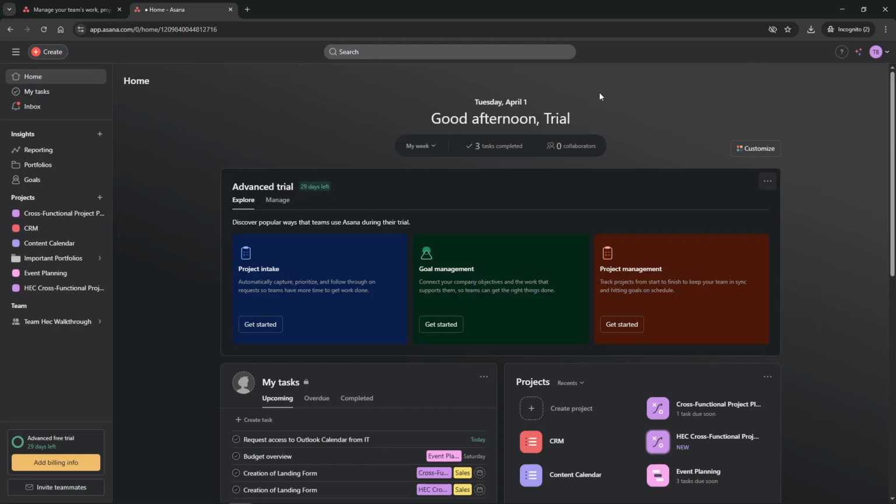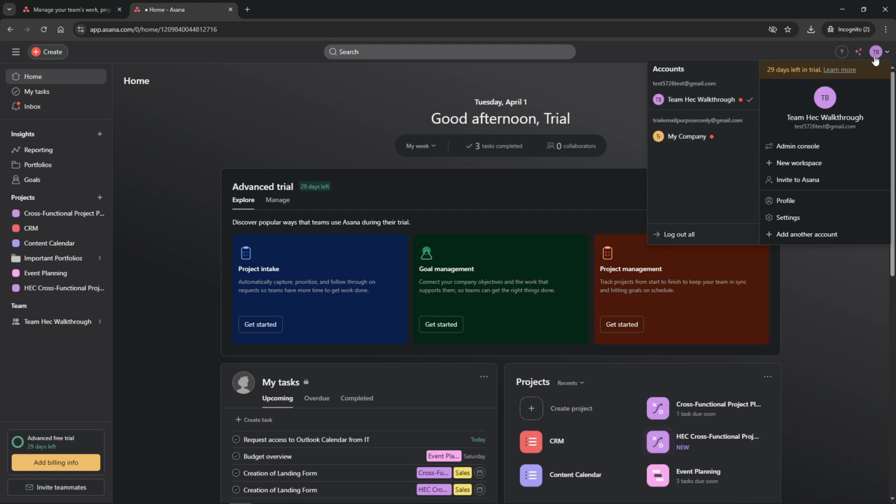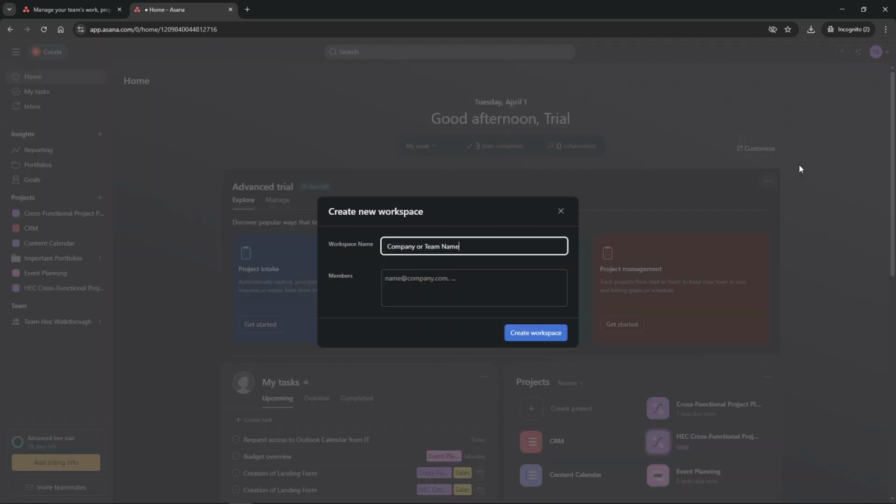Now that you're logged in, you'll want to navigate to the workspace section. This can be tricky if you don't know where to look, but I promise it's simple once you find it. Take a glance at the top navigation bar, and over on the top right corner, you'll notice either a workspace name or perhaps just an icon. To create your new workspace, go ahead and click on the drop down next to your profile icon. This will reveal several options, and you'll want to look for the one that says plus new workspace. Clicking here is your gateway to creating an organized hub for your projects and teams.